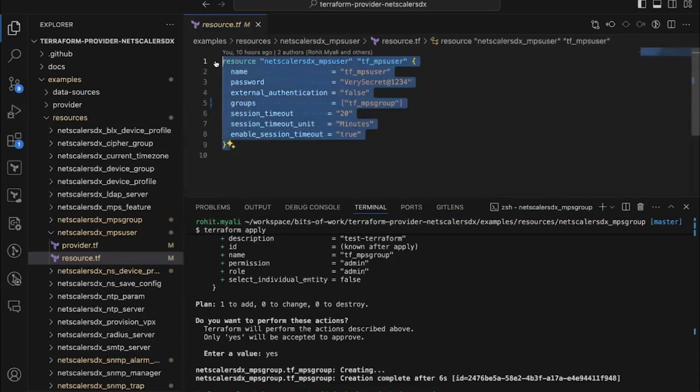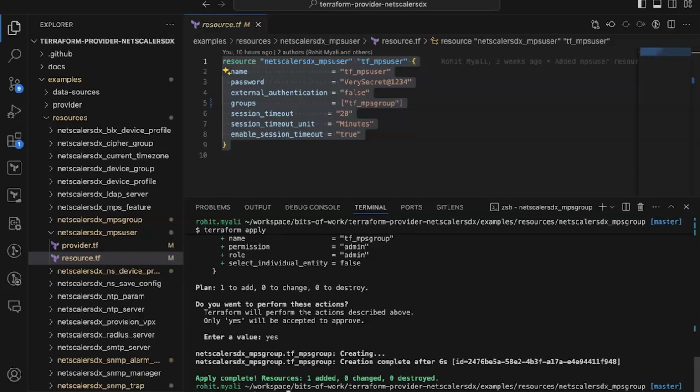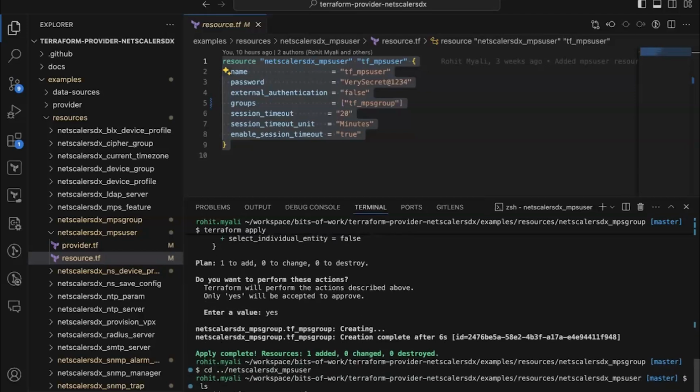So basically, we'll apply this configuration to the SDX. So let's go to the previous directory, and under that NetScaler SDX and MPS user. So currently we have two files as discussed. As this is a different directory that we are dealing with, here we have to initialize Terraform as well, because Terraform is basically directory specific.